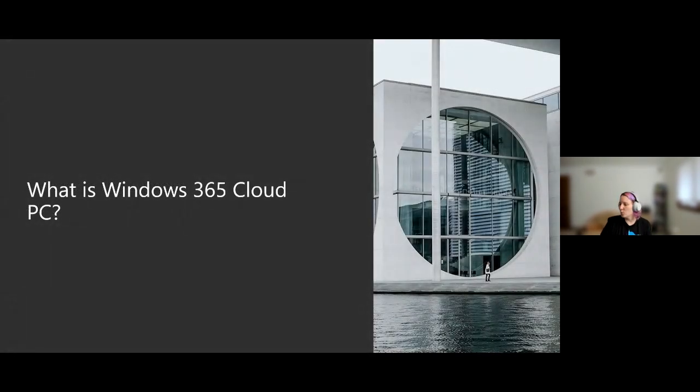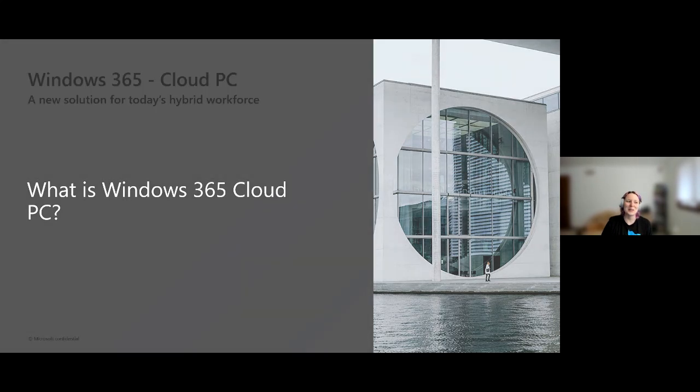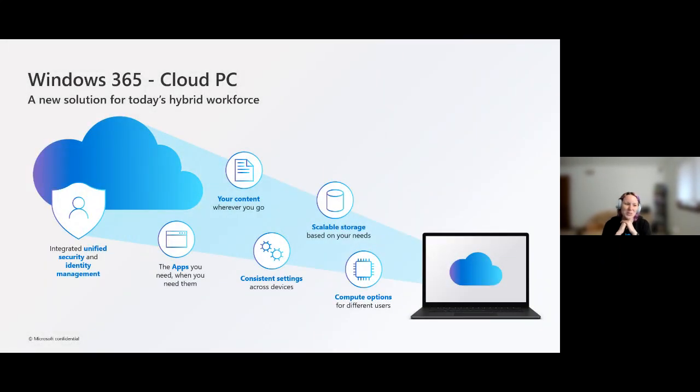So jumping right in, what is Windows 365 Cloud PC? Ryan actually did a good job describing what it is, but usually how I describe it is it's a one-to-one desktop as a service solution that is in the cloud. So just imagine that you have your laptop right now, you throw it up in the cloud, and there it is. It's persistent. All your documents are synced to OneDrive, so you could take it on the go. You could use multiple different devices to connect.